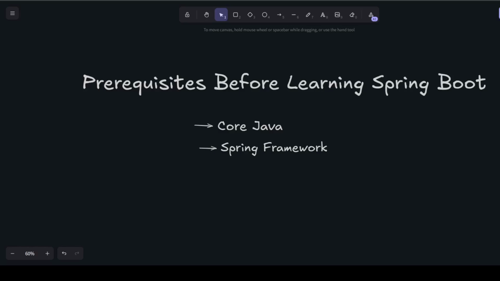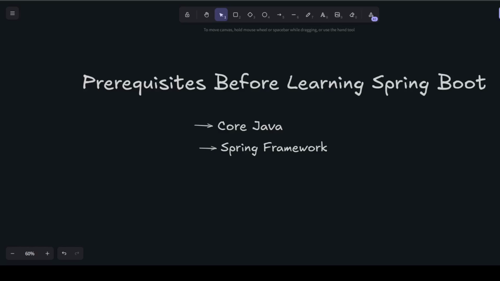There are many resources to learn core Java: online tutorials, books, and even free courses on platforms like Coursera, Udemy, and YouTube. The goal is to get comfortable with the language itself before diving into the frameworks.